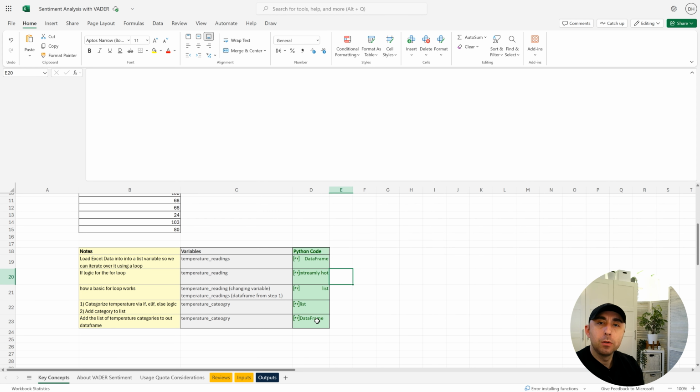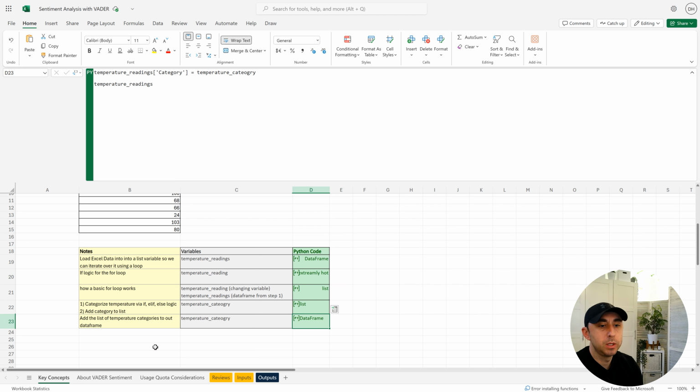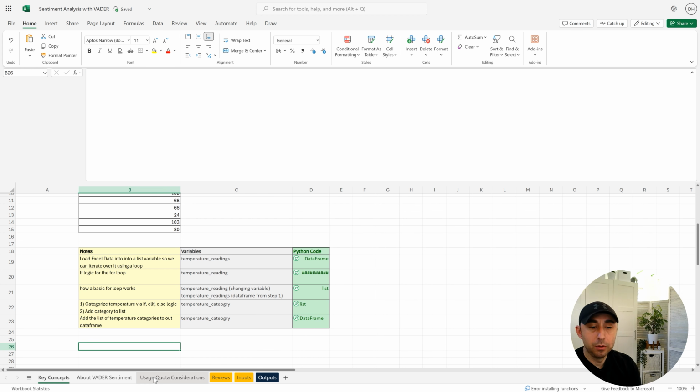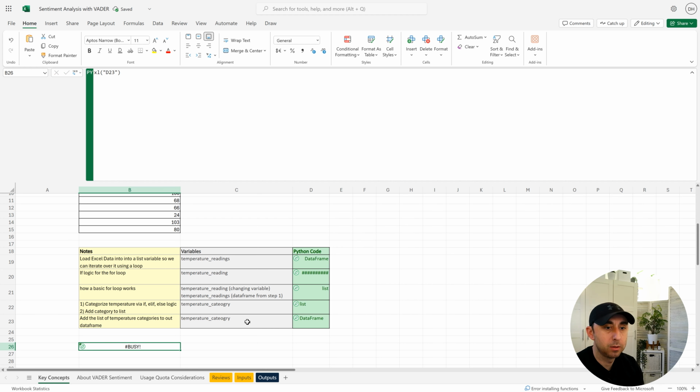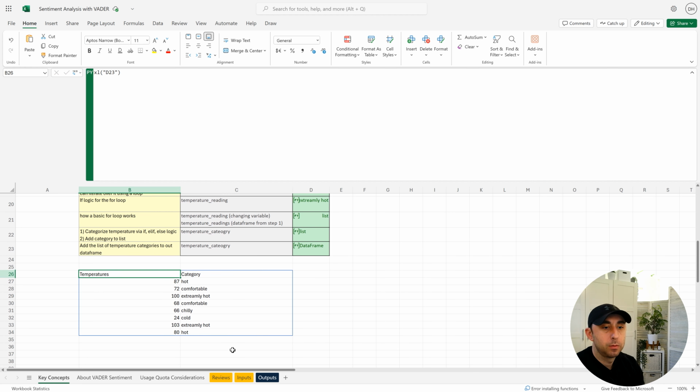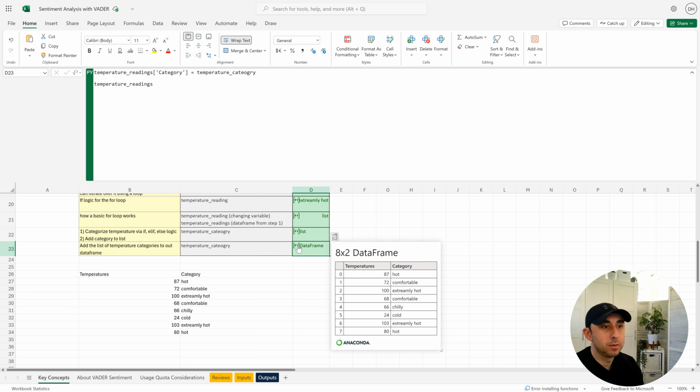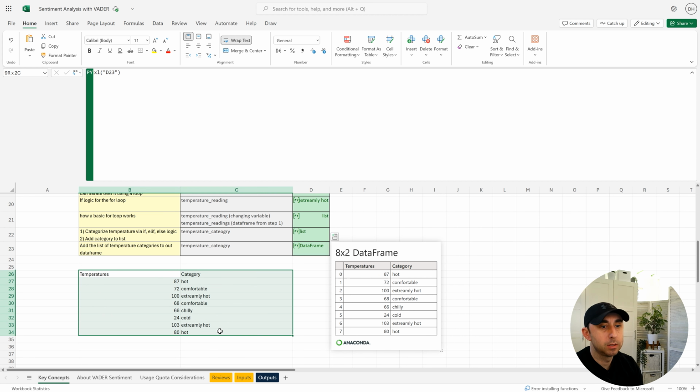And then one final quick last step in case you don't already know how to do it, build this data frame temperature readings. Create a new Python cell by typing equals py tab, and then change the Python output to Excel values. And then you can reference that cell. You don't need headers equals true, and then you press Control Enter. And as you can see, we have the data frame that you preview by clicking on the PY tab. This data frame is now in Excel.